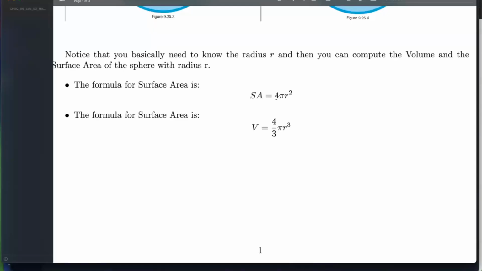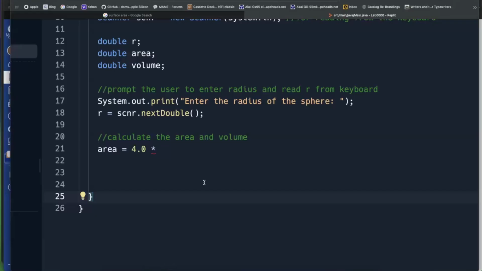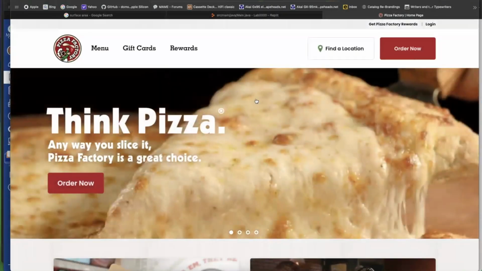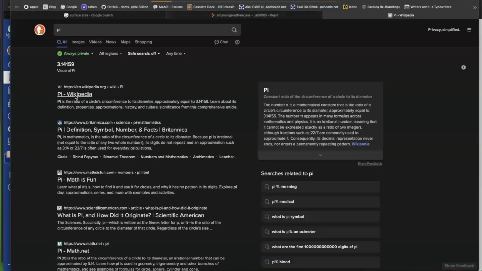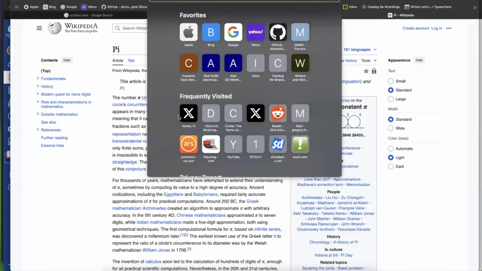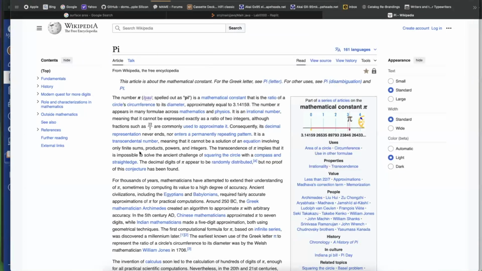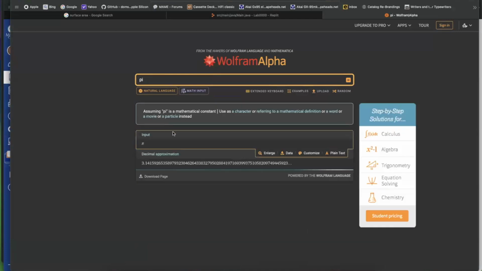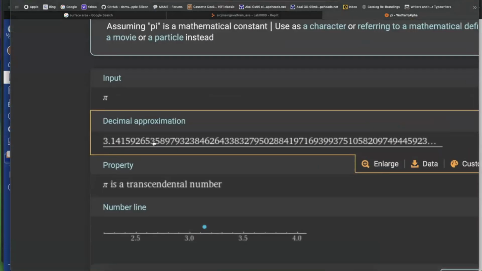So we've done the 4. Now we need the pi. Now there's a couple of ways to get pi. So first of all, let's just say I don't know how to get pi. If you don't know how to get pi in Java, we can just look up pi, not pizza, pi. We can look up pi. It's a constant. This is not really the best way to do it. I can go to Wolfram Alpha. I could type pi there. I'm just trying to look at pi, pizza pie. So, right, we can get as many decimal places as we want from pi.